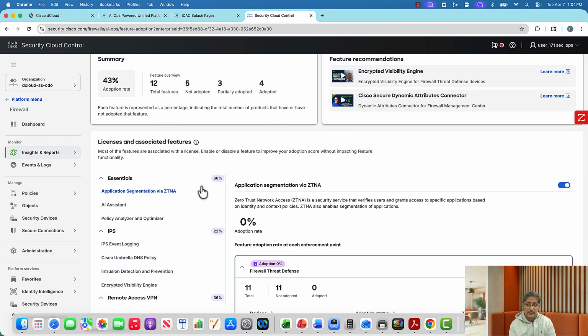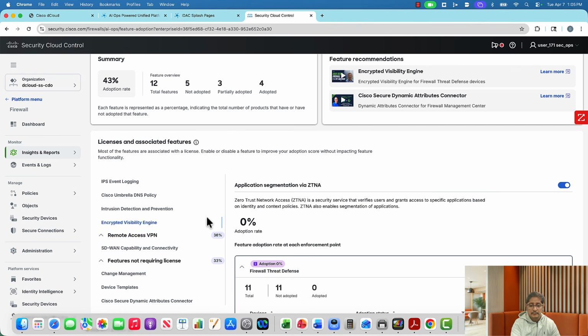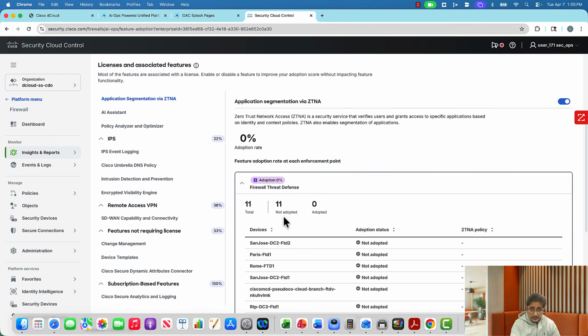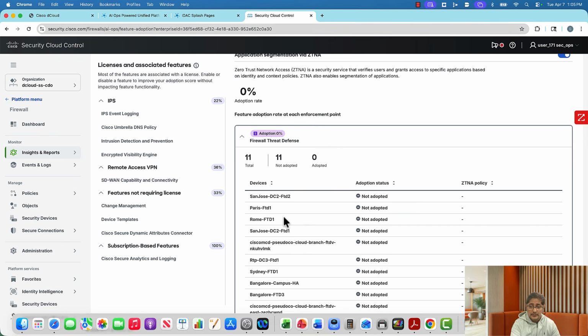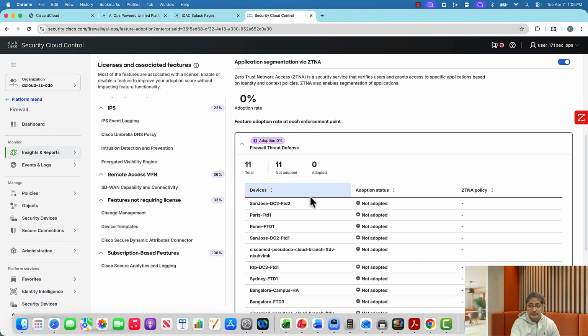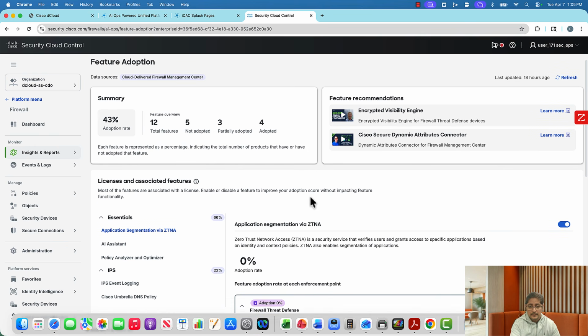There was no good way to tell that until now, but now you can see like, hey, how many features are we entitled to, and how many are we using, from an adoption perspective, are we using those or not? And if you're not, then you should be using them or getting rid of them. You have to make that call.